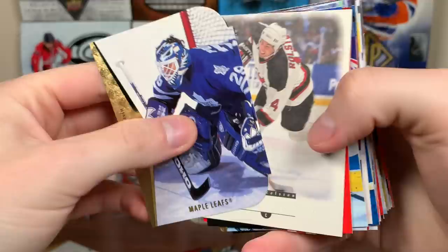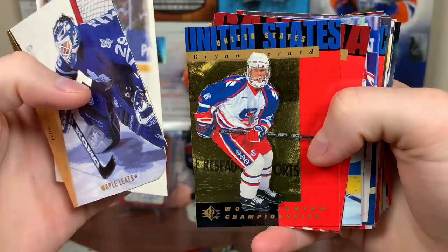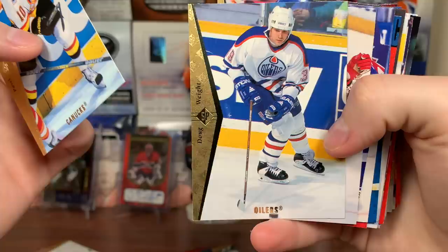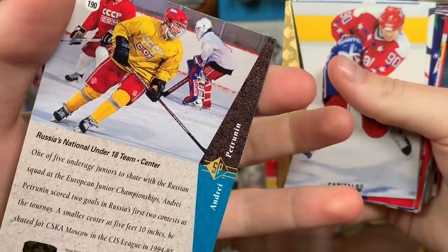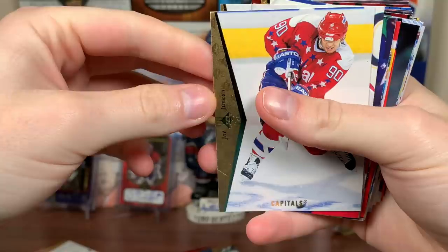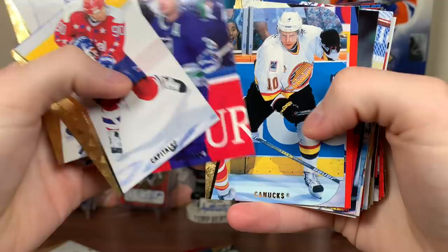Felix Potvin, Brian Rolston — these are really nice, pretty much canvas cards. Brian Berard, World Junior Championship. Jamie Rivers, Helen McCauley — interesting picture. Pavel Bure, nice. Doug Weight, Keith Primeau, Kovalev die cut — Alex Kovalev, cool. Rob Blake again. There's only 195 cards so you're seeing some of the same names. Andre — Russian, I would assume. Joey Juneau. Every time I see number 13 in a Red Wings jersey I think Pavel Datsyuk, but that's Kozlov. Andrew Cassels, Pavel Bure again — that's a die cut of Bure, nice.